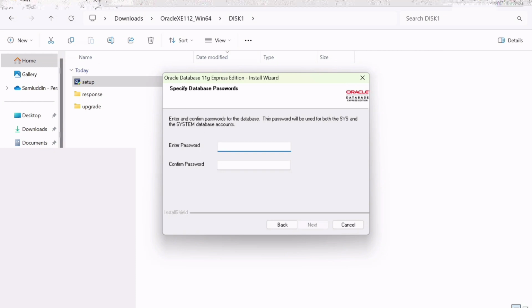Open here, or go to your Explorer in the downloads. Here you have the folder, extract it, right click, extract all, just give the same location.